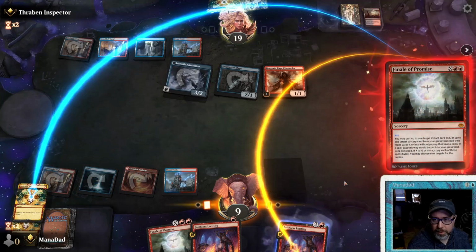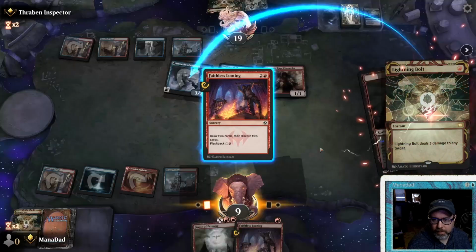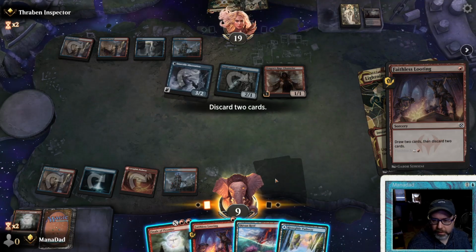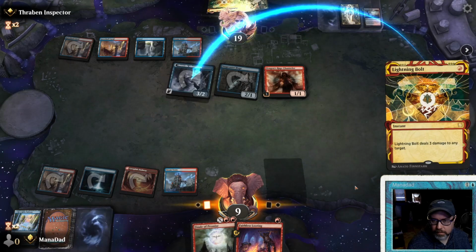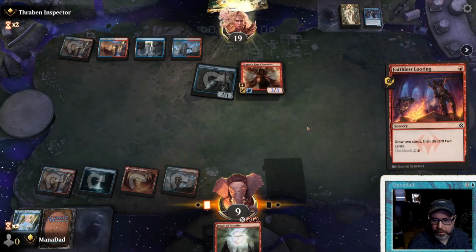No Spell Pierce, no Spell Pierce, no Spell Pierce. Lightning Bolt, gonna take out that guy. Faithless Looting. Can we get a Phoenix? We cannot get a Phoenix. Man. Can't buy a Phoenix. We're going to be dead to Lightning Bolt real fast. Oh, great. They got Dragon's Rage.